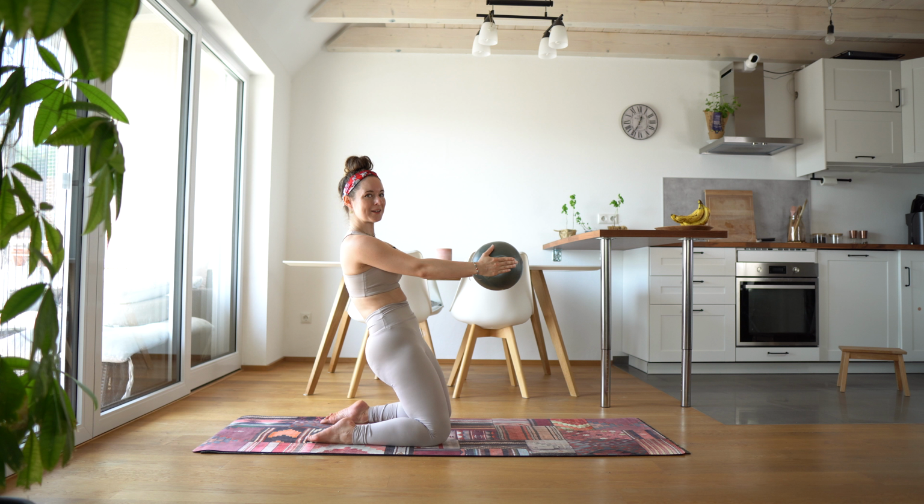Feeling that core. Inhale, release. Exhale, squeeze. And release, three. Exhale, squeeze. And four. And squeeze. Release, squeeze. And six, we're doing 10 of these. Seven. Eight, nine, and last one, 10.